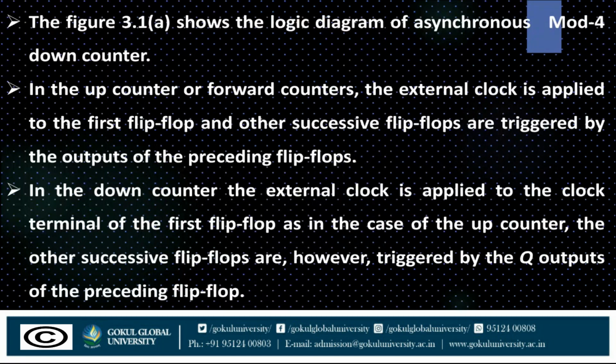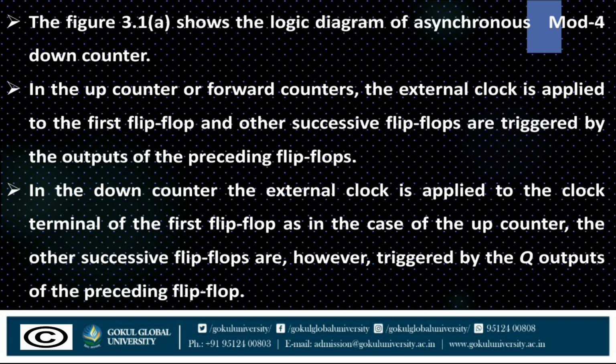So figure 3.1 shows the logic diagram of a synchronized down counter. In the up counter or forward counter, the external clock is applied to the first flip-flop and the other successive flip-flops are triggered by the output of the preceding flip-flop. In the down counter, the external clock is applied to the clock terminal of the first flip-flop, as in the case of the up counter.